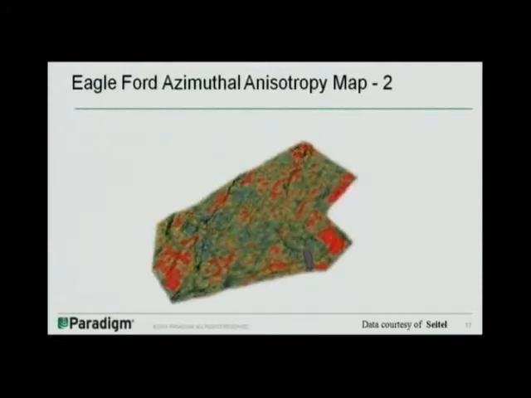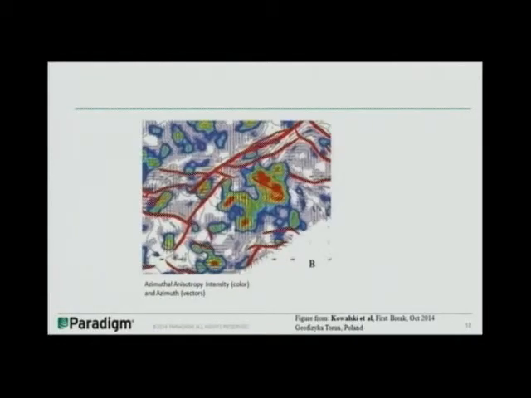Here is another representation of this similar information. The color represents the effect of, I would say, anisotropy. I will explain what it means. And in the background, we can see some structural information. This is using an attribute called curvature. So it's a way to represent the seismic data. Again, we're looking at this layer, so we're not looking at the whole seismic data. We're just extracting this particular layer.